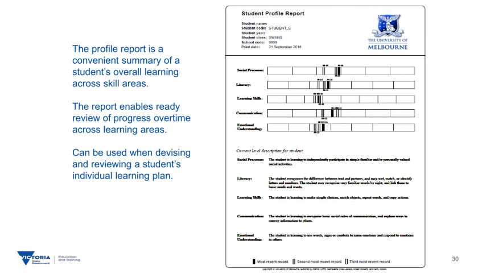This third report is what we call the profile report. It is a convenient summary of any assessments that you have done with a student. If you've done one assessment you will only have one assessment noted on this sheet, but if you have done all nine they will all be noted on this sheet, showing how students are working within their own personal areas. It can capture up to 18 months of data and you can see that it has the most recent, second most recent and third most recent assessment, so it is actually able to capture data over time and show how students are progressing towards their goals. I have in the past shown parents this report because it does actually show how students are moving towards their goal.